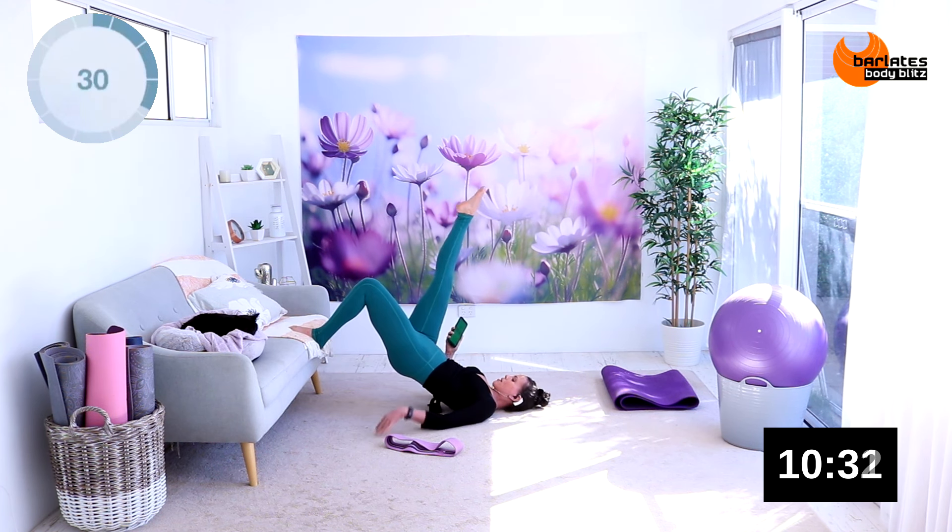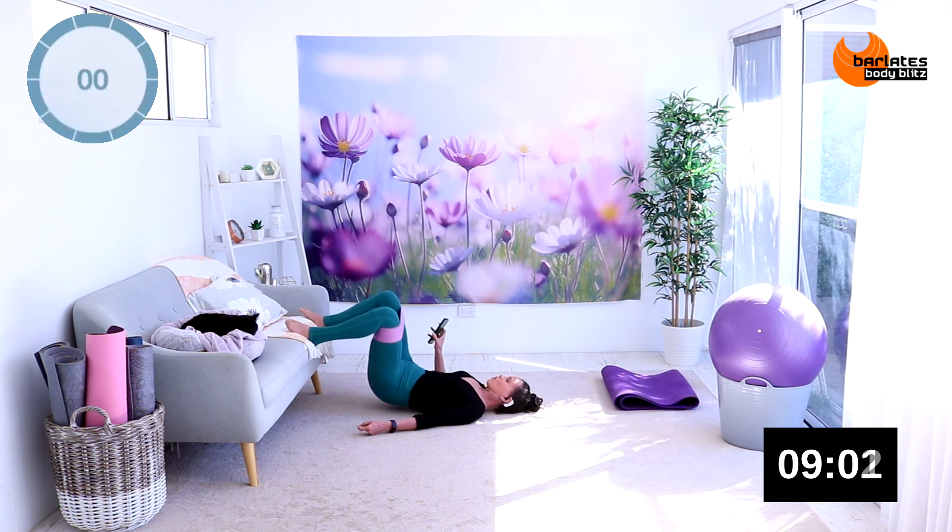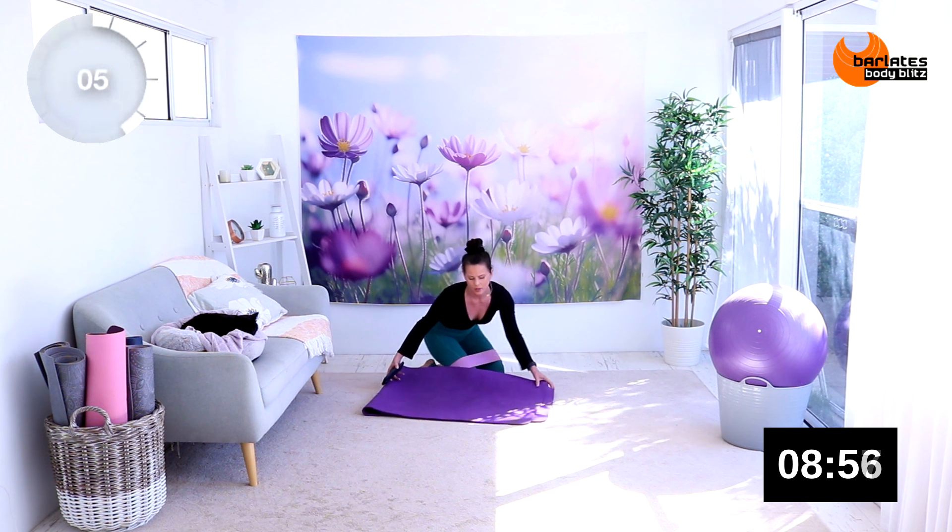We're going to come up to our highest position, squeeze and tuck, and now pulse out — out, out, out. You're just staying here. Hold that squeeze at the highest position so you really tuck your hips to ribs and feel the underside of your glutes. Squeeze and push out — out, out, out, out. Really push up high and pulse against that resistance. It's more out, more out, hardly any in. Four, three, two, and one.